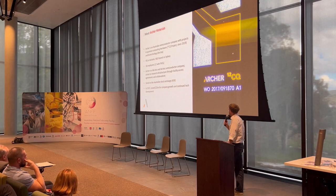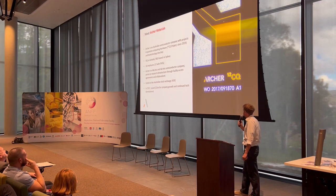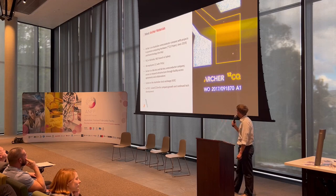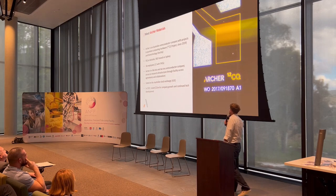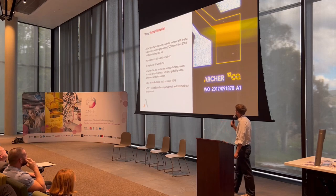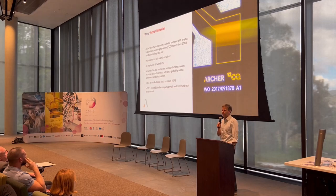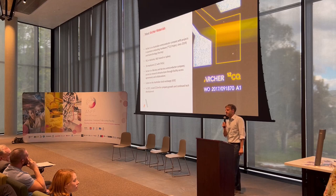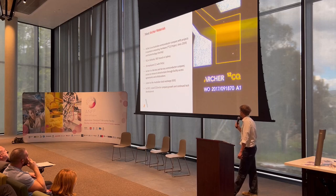Archer Materials is an Australian company focused on the development of advanced semiconductor devices, with projects in quantum computing hardware — a project dubbed the 12CQ project — as well as biotechnology, specifically the development of a lab-on-a-chip device. The company is headquartered in Adelaide, but all R&D and tech development is done from Sydney. With just under 20 employees, the majority of whom are PhDs and researchers, Archer is what they call fabless and labless. Access to sophisticated infrastructure is obtained through targeted collaboration and research services agreements with organizations such as ANF.